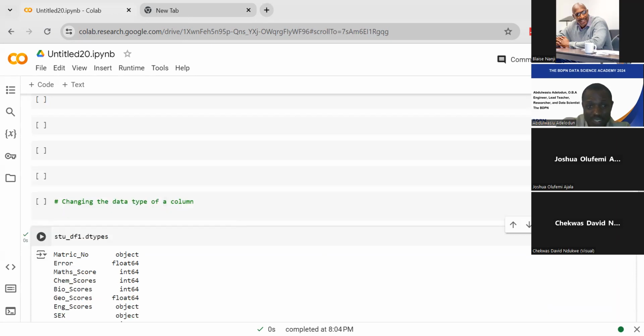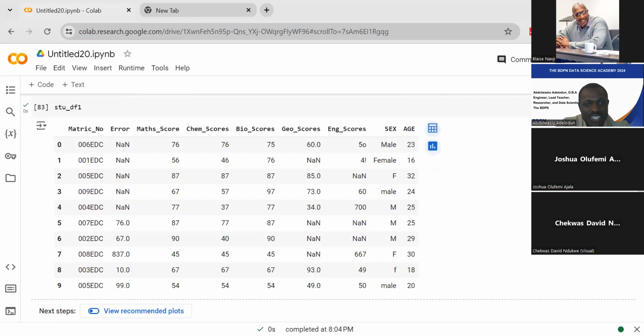Matrix number is object from here, because matrix number is 006 EDC. Maybe they belong to a particular education department, or they decided to say 006 ED6, ED something. Yeah, it's a combination of number and maybe alphabet. So it's good. It can be an object.